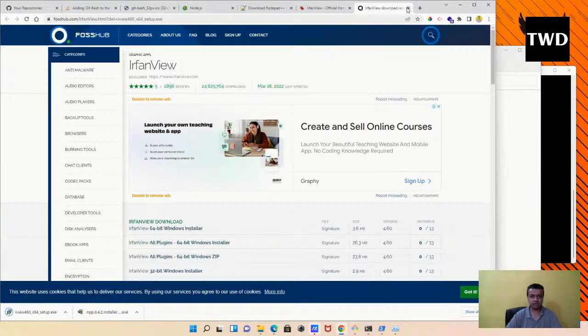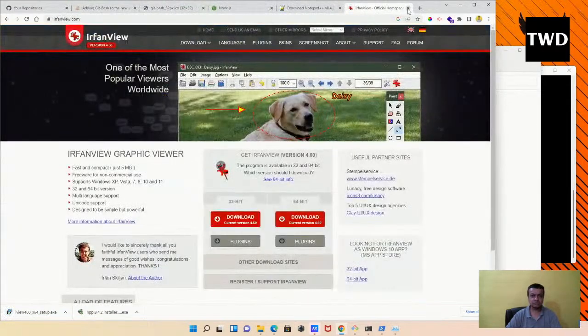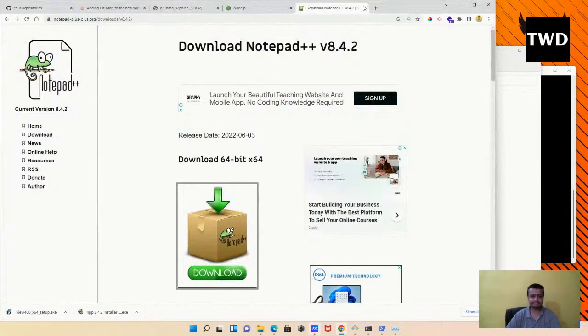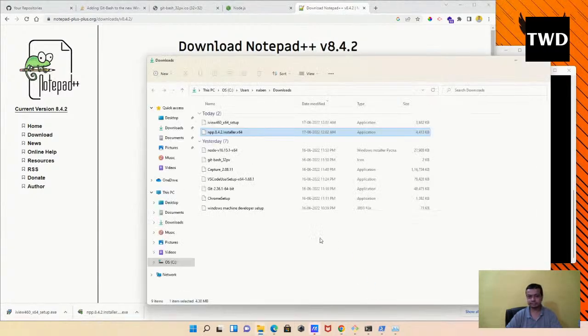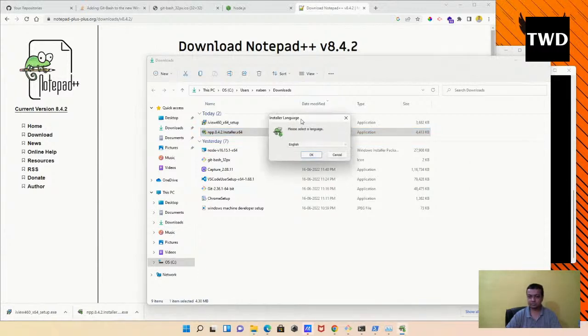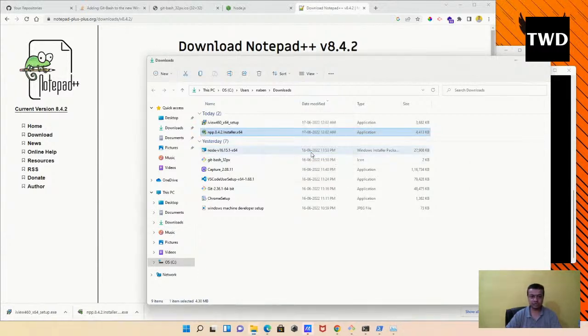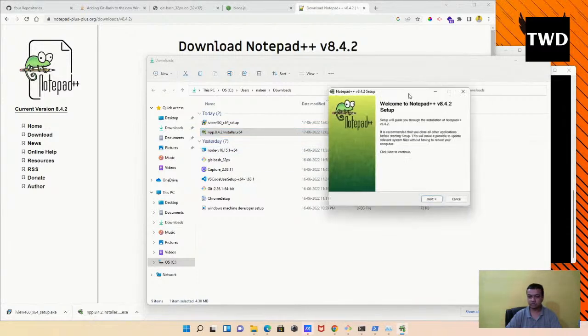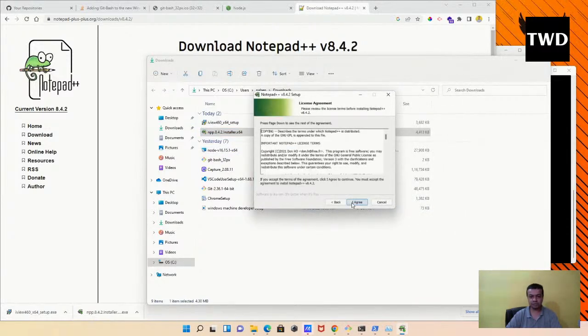Both of them are downloaded. Yeah, it's Notepad plus plus. Okay, why is it going here? So let us install Notepad plus plus.